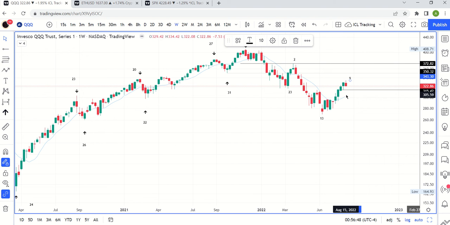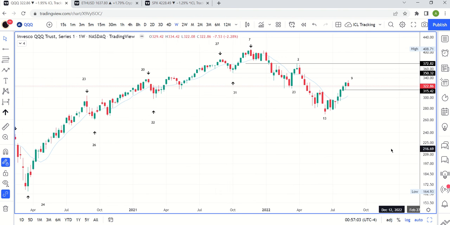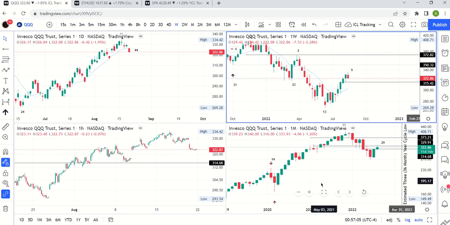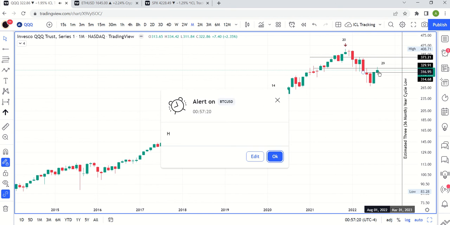It's always the question: is this daily cycle decline going to be a bearish enough decline to cause the weekly cycle decline to begin? That's what we're watching for. And in the case of the Qs, it's actually closer to that being the case. If we break below 315, and if I look at the monthly chart, I suspect the 315 level is important. Of course it is. So the opening price for the Qs is 313, or 313.65.